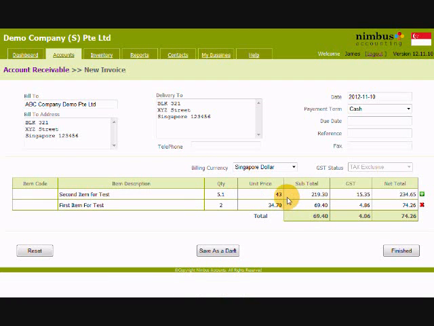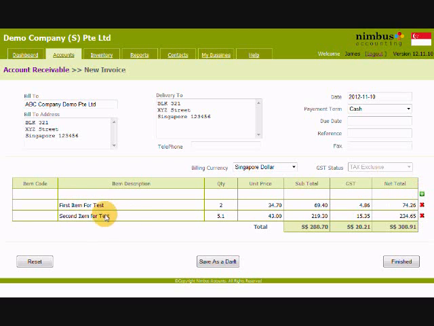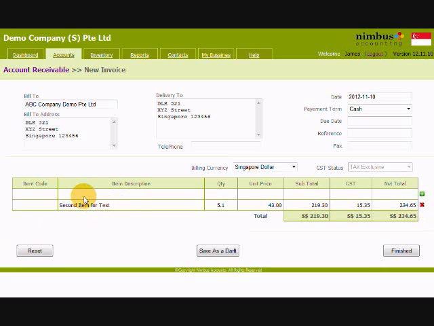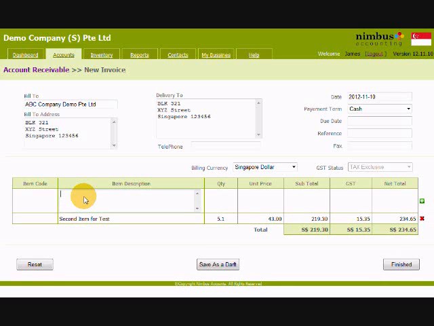Once I double click, it will take it. I click the plus mark again, and the line is here. If you need to change anything on this line, let's say I mistakenly entered quantity 0, you cannot change it here. You can delete this line. Okay, it's deleted, so you can add the new line again.